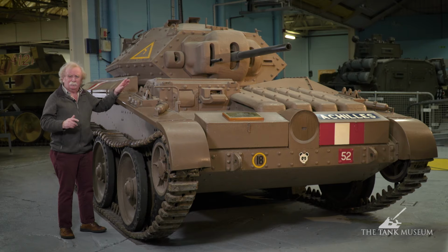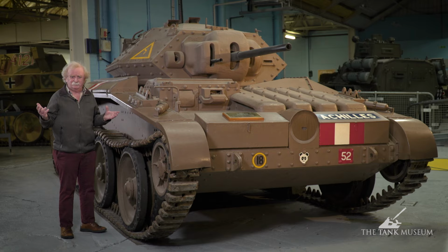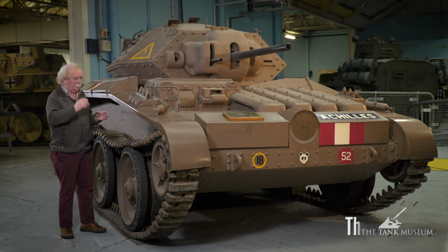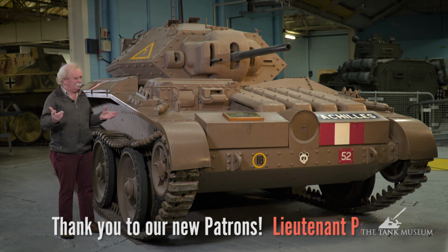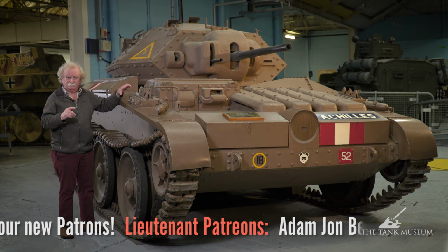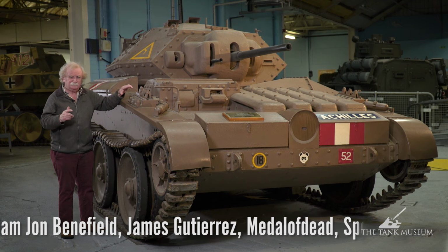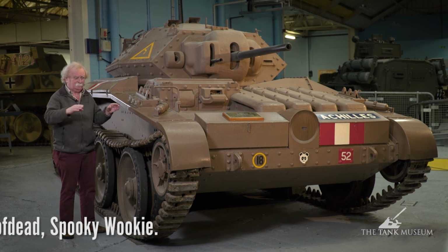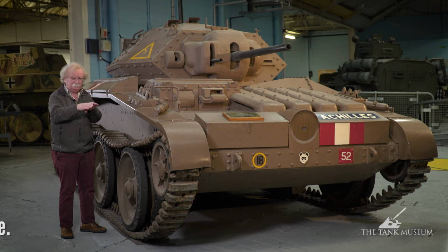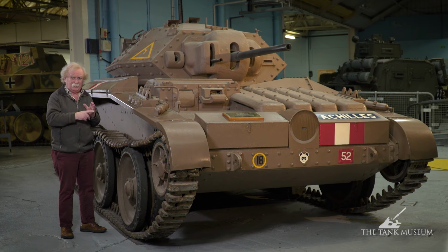Originally, they were also going to weld the tank. It was going to be Britain's first welded cruiser tank. But as usual, they didn't like the idea of welding. It was too new. And the London, Midland and Scottish Railway, the LMSR as it was known in those days, was the main parent for the design of the Covenanter, and they hadn't got the welders in the workshops. They had plenty of riveters, but by riveting the tank, you're immediately putting in a subframe, because you can't put two plates together and rivet them together. You've got to rivet each plate to a subframe, and that immediately puts the weight up.